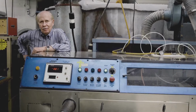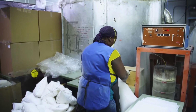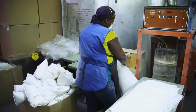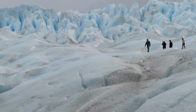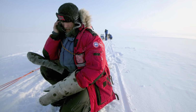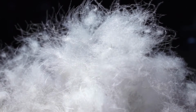He also invented a down machine, which really revolutionized the filling of down garments. David's down machine made filling jackets much faster and more efficient than filling them by hand. This breakthrough helped Canada Goose fight the cold. We gained this reputation as the uniform of the coldest places on Earth. That's no false claim. Canada Goose tests their parkas in the frozen north of Siberia and the Canadian Arctic. Our jackets have been field tested in the coldest places on Earth for decades. It all comes down to the down. It's nature's weapon against the cold.